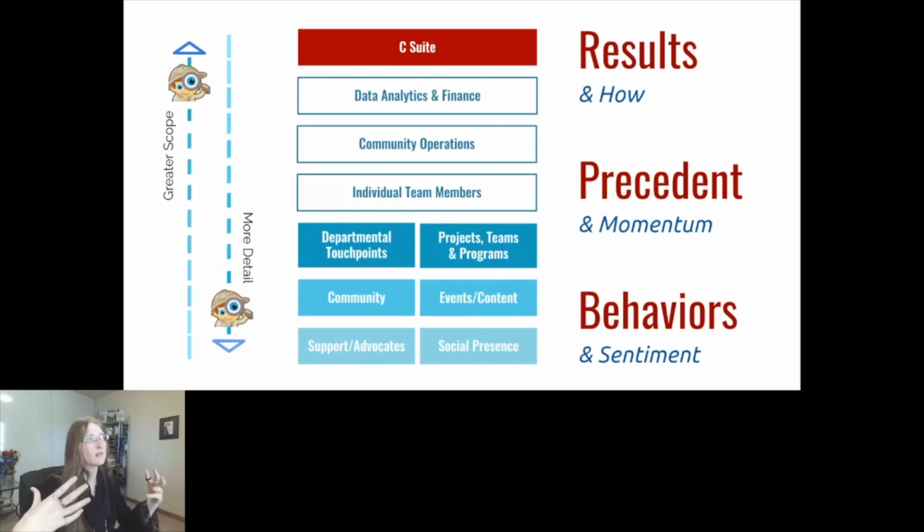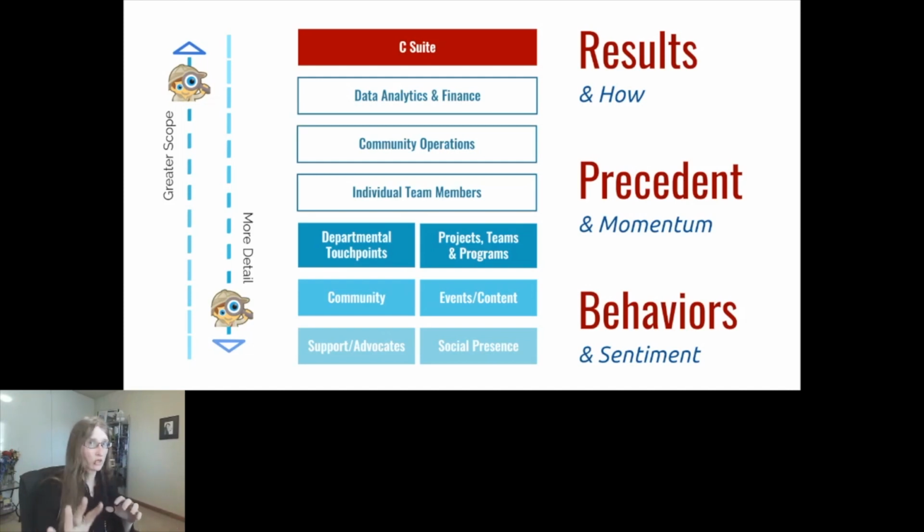Your C-suite cares about the results and how. They care about a much greater scope. They want to know 1,000 feet up, how's the community doing? What is the health of the individual cell? Then as you come down, there's the community team, the key stakeholders who are responsible for building the community. You need to know what precedents this community needs me to set in order for it to be healthy, and how can I build momentum for those precedents to be successful? By doing so, you can create small group interactions with your departments, and then your departments can connect to your community.